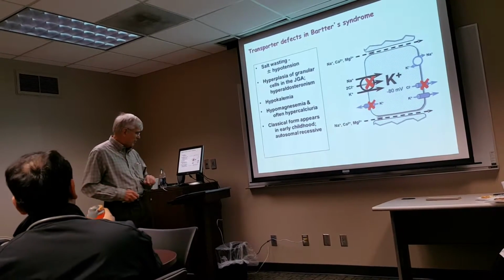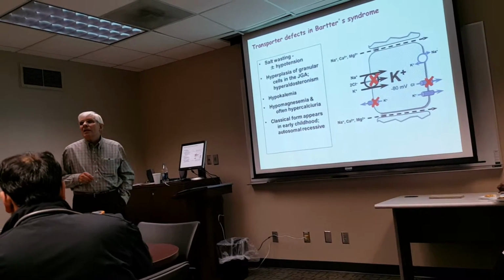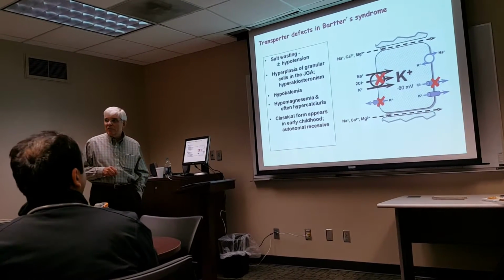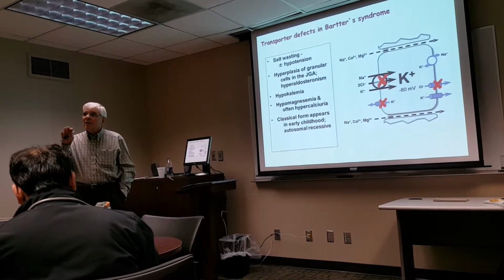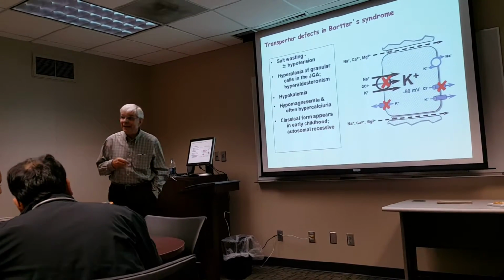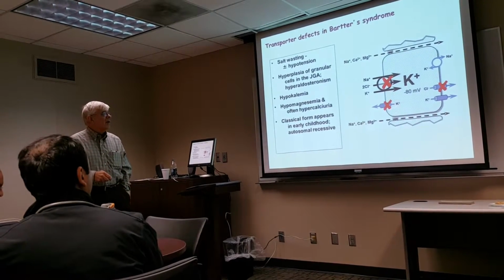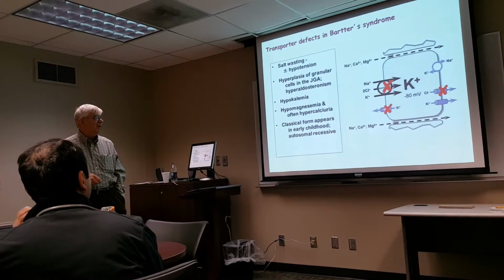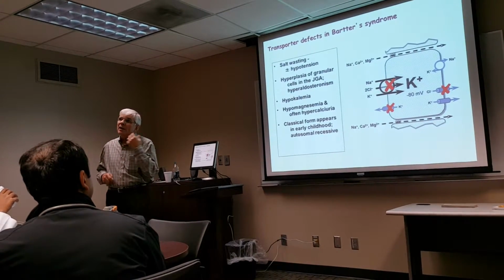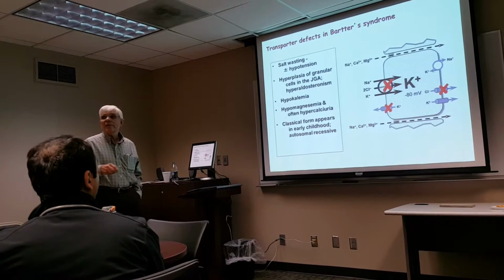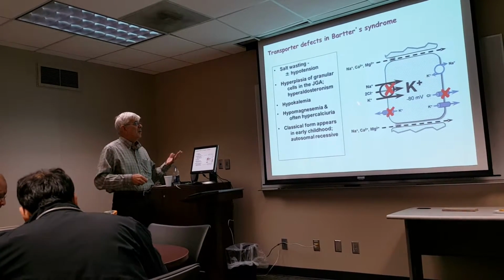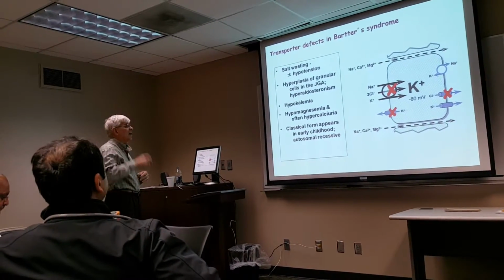I should say, I missed a major point here. There is not only a mutation in the NKCC2 cotransporter, that's the most common, but you can also have Barter's syndrome that's produced by 2 other hits, if you will, or mutations. One is a loss of function mutation in the potassium channel. The other is a loss of function mutation in the chloride channel. And you can see knocking out any of these 3 is just going to gum up the works. You're not going to be able to let this transport cycle, develop a lumen positive voltage, and reabsorb the sodium as effectively.